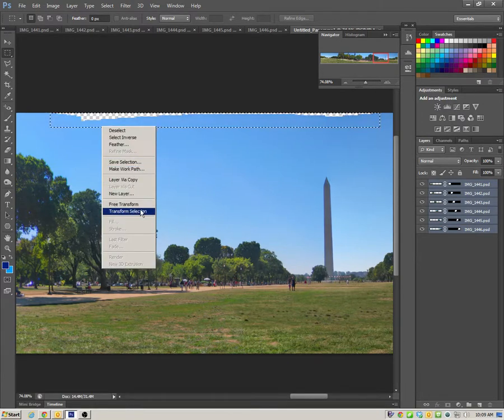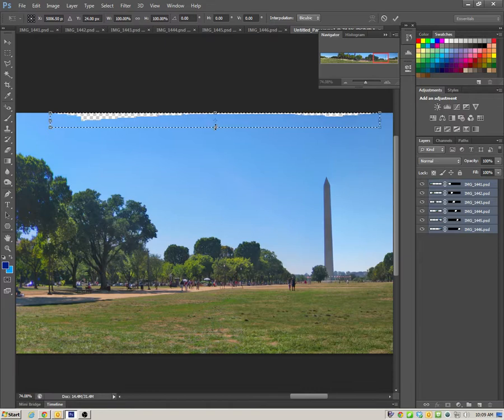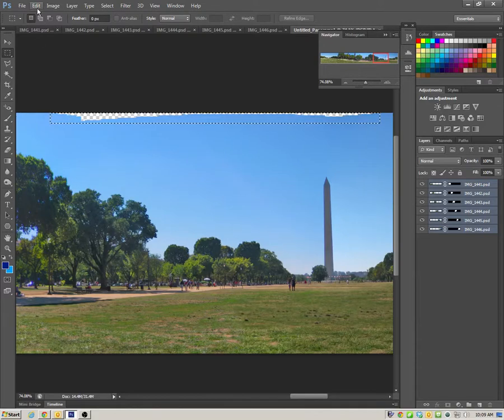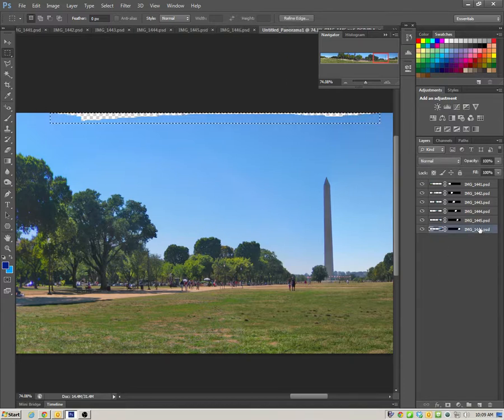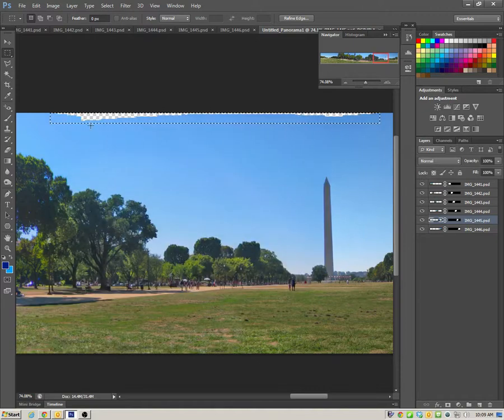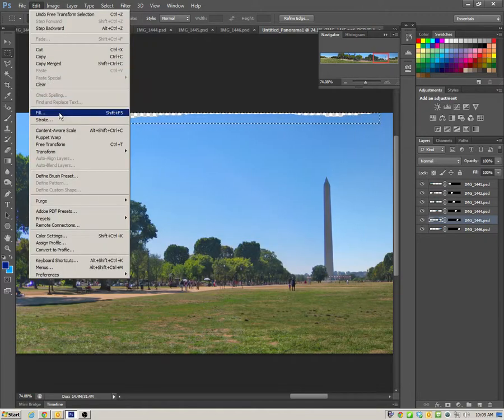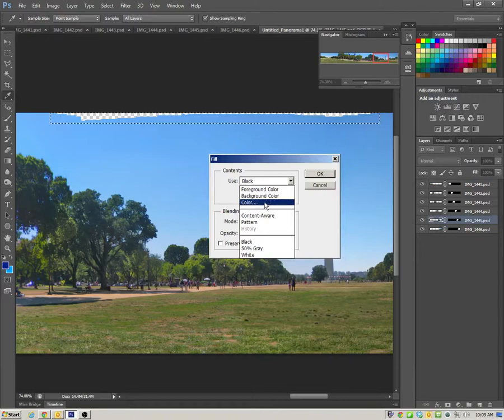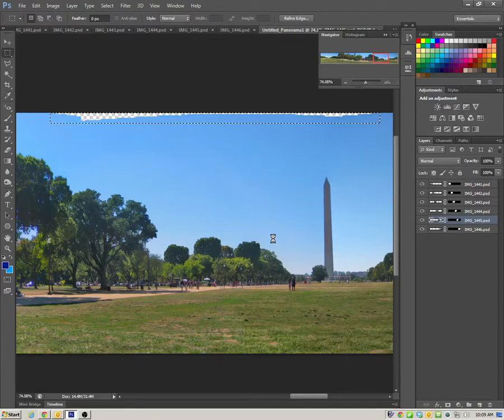I'm going to right click and transform the selection so that I can bring this a little closer to the area I want. Press enter. Now we're going to do Edit, Fill. We need to choose the layer that we're on here, which should be this middle one. Okay. Edit, Fill, and let's choose content aware and fill that in.